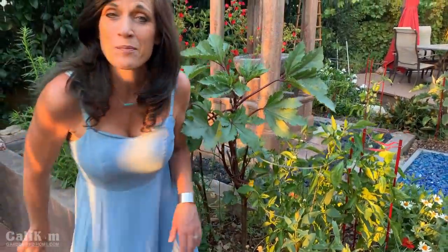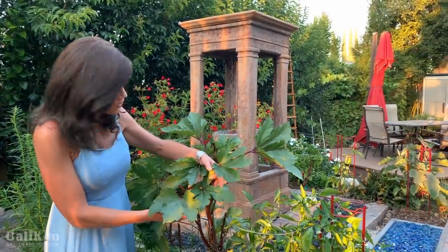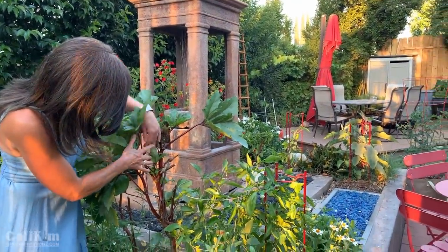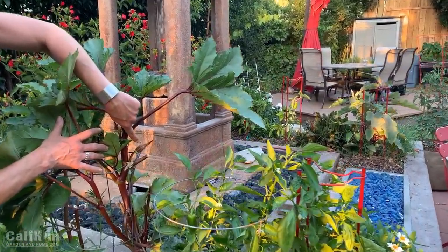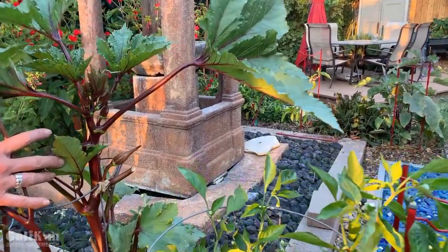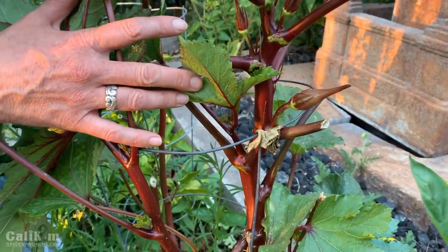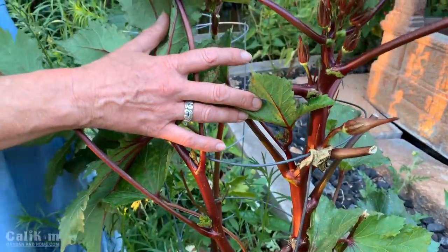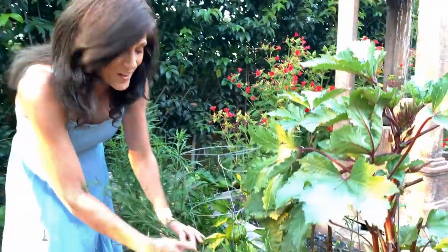Here's some okra — I mentioned before okra is not my favorite vegetable in the world, but it is an absolutely gorgeous, very tropical looking plant. There are some flower buds starting to form, which means okra is not far away. If you grow okra, you really need to pick it as soon as it comes on — check it every day because okra grows super fast. If it gets too long it's just stringy and tough. So I'm looking forward to trying it this year and hopefully harvesting it when it's nice and small.